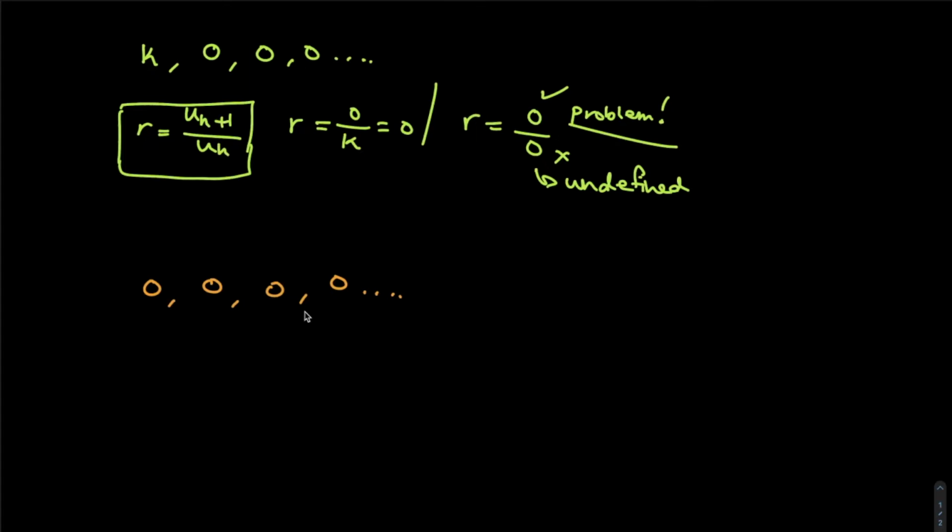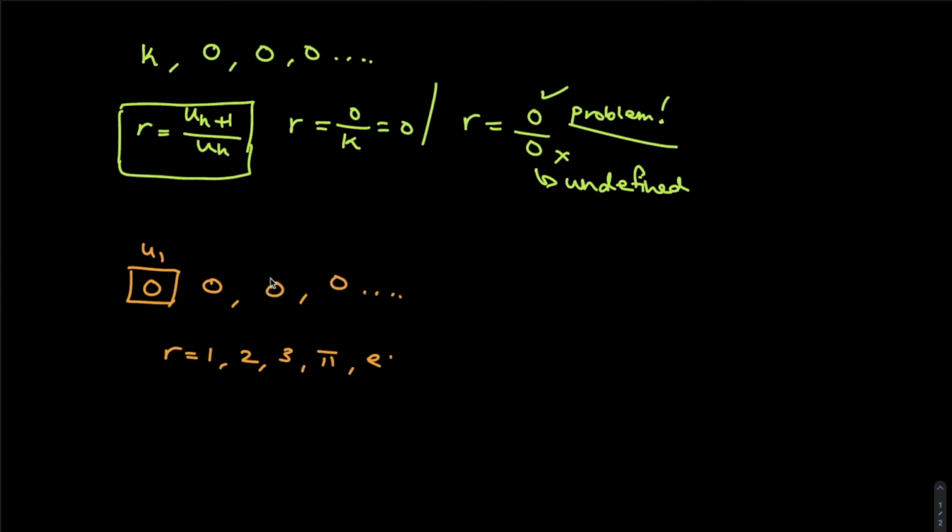Now, this can be considered a special case. How? Let me tell you why. If the first term is 0, any real number you multiply with 0 will be 0. So in this case, the common ratio could be 1, 2, 3, pi, maybe the constant e, anything. It could be anything, as long as the first term is 0, because if this is our first term, u1, and we multiply it with any of these constants.